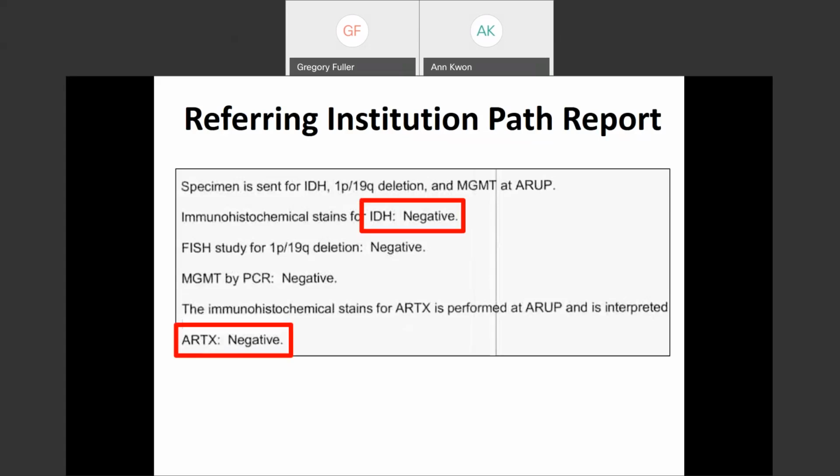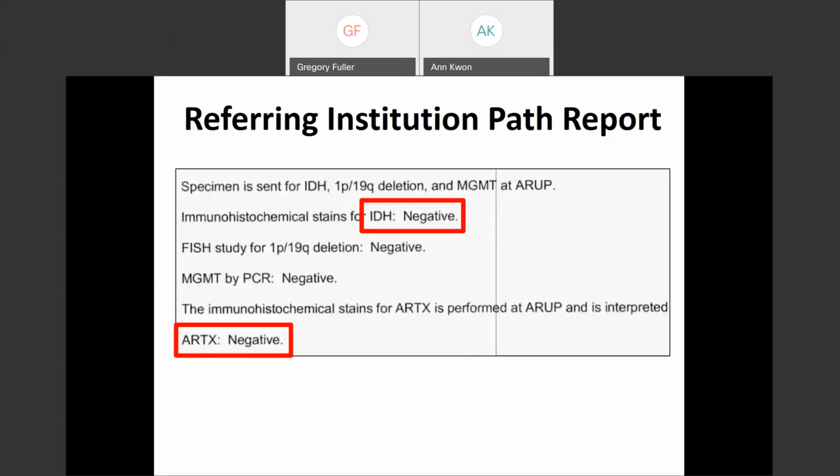Okay, here it is. IDH is negative. ATRX is negative. Do they mean the same thing, or do they interpret the same way? That means that there was no staining. Is that correct? So you put on the antibody. Let's say it's a typical brown stain, DAB, right? And there's no staining. So that means there is no reaction, which means the protein is not there. All right. Well, for IDH, if the protein is not there, and if it's the IDH1 R132H, which is probably what it was, even though it doesn't say that, that means there is loss of the normal protein. Therefore, I'm sorry, I conflated the IDH1 R132H. So that's IDH. That was a separate issue.